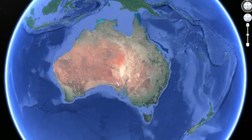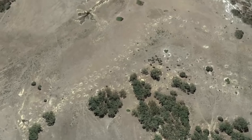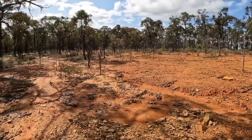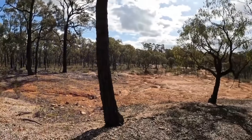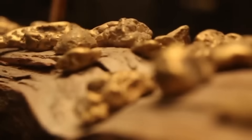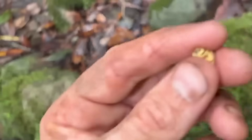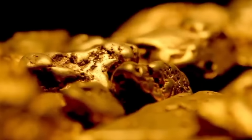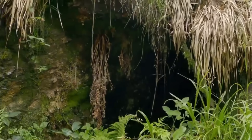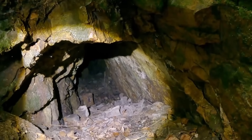Also, don't overlook color anomalies in satellite or drone imagery. Many major discoveries began with discolorations on a hillside — light patches, bleached zones, or reddish scars where vegetation refuses to grow. These seemingly dead spots are zones where mineralization cooked the surface soil. What seems lifeless could be the hottest trail. And then there's the ultimate pattern: the human pattern. Follow the old miners. Look for rusted tools, collapsed shafts, broken quartz, or tailings piles. In many regions — especially in Africa, South America, and even parts of the U.S. — historic gold districts were abandoned too soon due to lack of technology or shallow mining. The patterns are still there, etched into the hillsides and creek beds, and they lead to places still rich with promise.